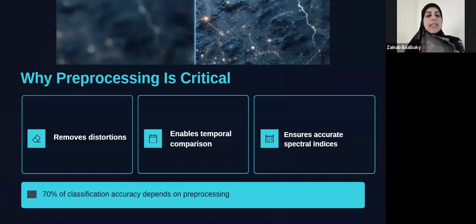Also, it enables temporal comparison, making images from different days comparable, and it ensures accurate spectral indices, providing reliable vegetation and water indices. About 70% of classification accuracy depends on proper pre-processing.